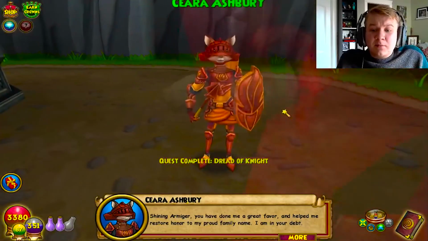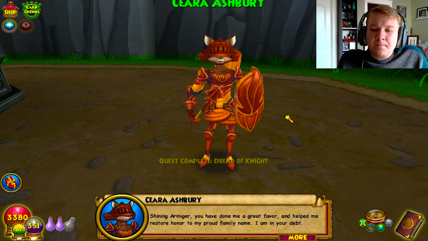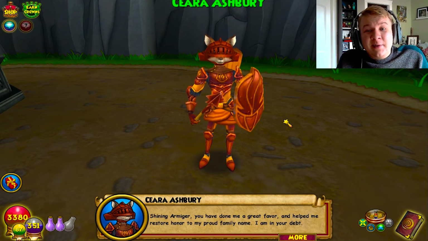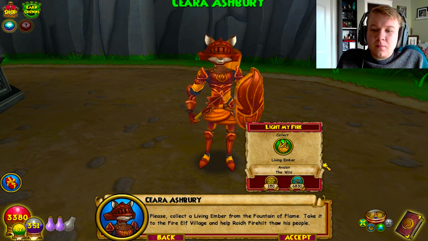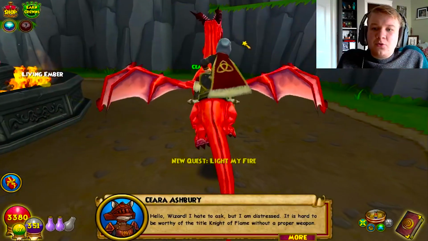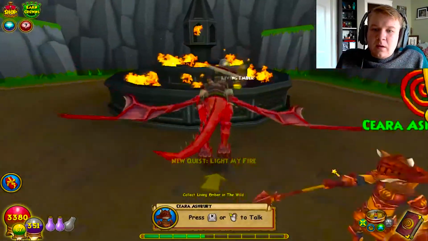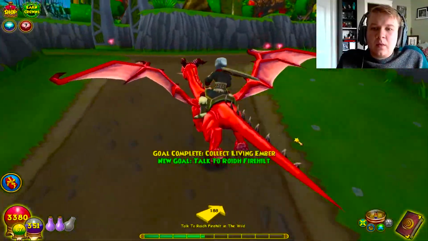Shining Armager, you have done me a great favor and helped me restore honor to my proud family name. I am in your debt. Please collect a living ember from the Fountain of Flame. Take it to the Fire Elf Village and help Roy Firehilt thaw his people. Hello, wizard. Morag is taken up in a house in Caerleon. I will pass. Defeat Morag Bloodtine and bring me back Angela's mace, if you will.